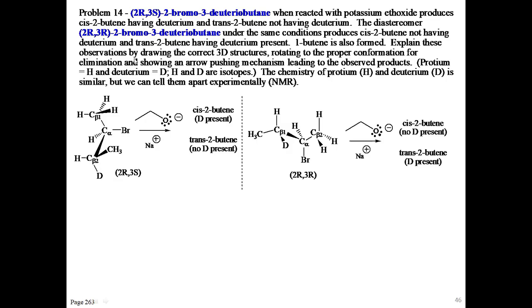So now I have a molecule I've written out as 2R3S, 2-bromo, 3-deuteriobutane. So if I come down here, butane is going to have 4 carbons, 1, 2, 3, 4. I say it's 2-bromo, so this must be 1, 2. Here's the bromine. Notice how I would write that in for you. You'd have to put the rest of it. And if this is 2R, so the bromine's here, since H is away, I would come out and around. That does look to be R.